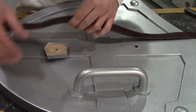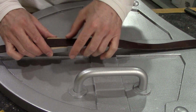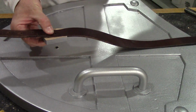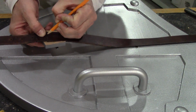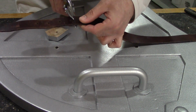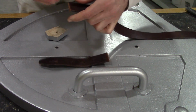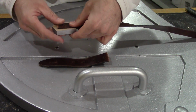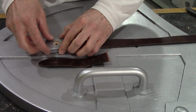Alright, now it's time to attach the belt. I'm going to take advantage of one of these holes right here. That'll be the screw hole. And so that just means I need to cut this belt right here. And in one of the videos I talked about the difference between real leather and fake leather. I want to make sure you're getting real leather.